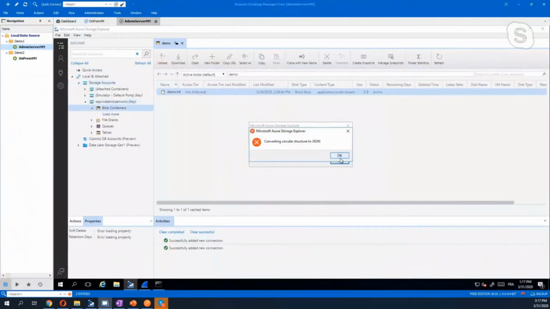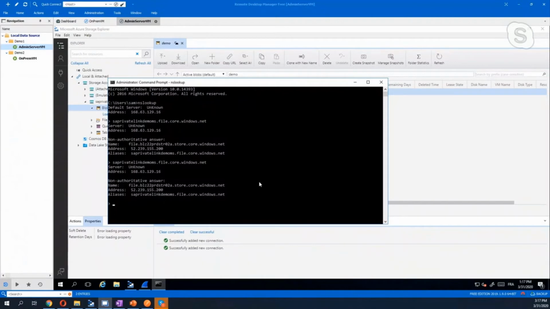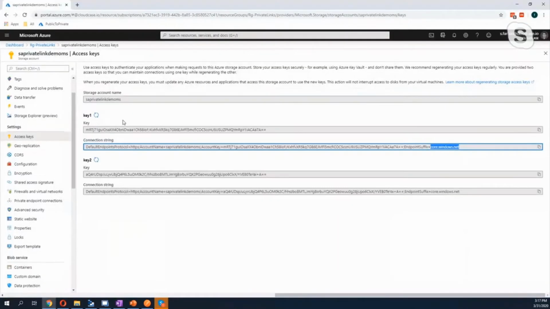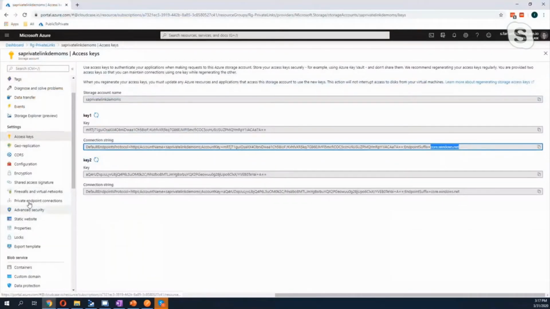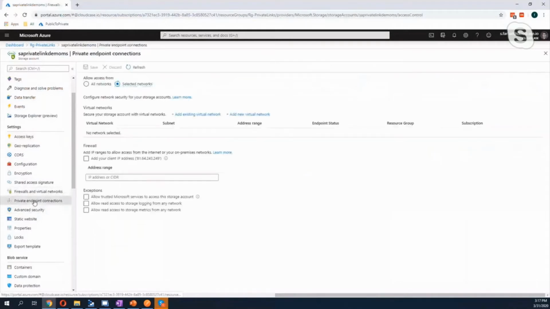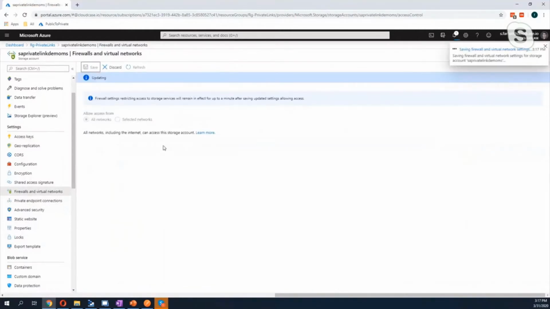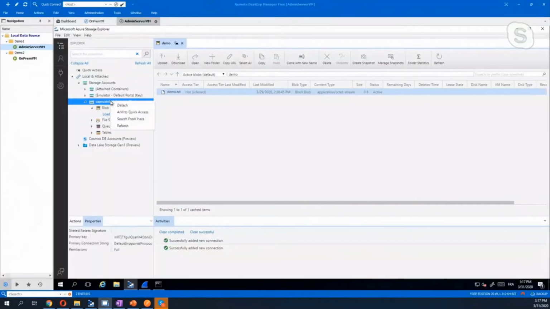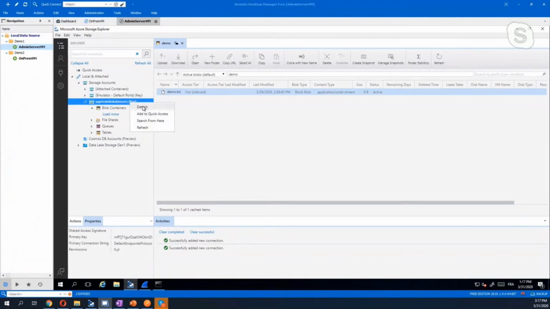So let me see why. Okay, so maybe it is taking time. So let me see why it's doing this. So the private endpoint has been created. Okay. So let me show you something. I will allow this. Okay. We will make the same test. I think this is another issue. Yes, I think this is a different issue, not related to the firewall. So let me detach it.